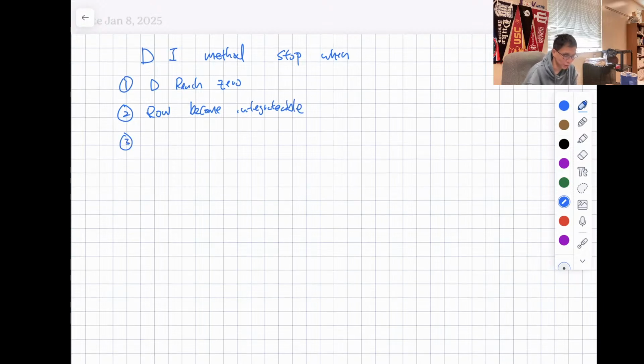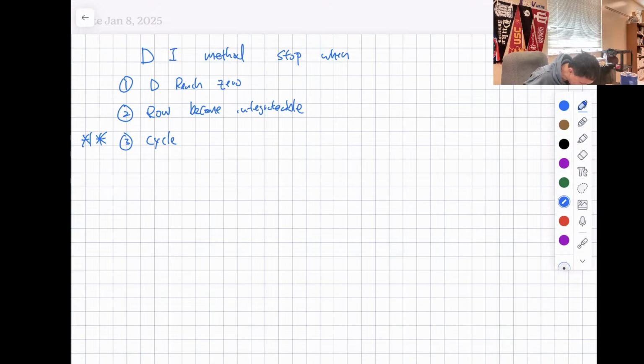The third situation is what we're going to talk about today. The third situation is when it becomes a cycle. I call this, I don't know, cyclic. I don't know what's a good word to describe it. Cycle. If you saw what Nathan did on one problem, he did like 6 DI methods, like 6 iterations, but going nowhere, it just became a cycle. And that is the problem: recognizing when to stop.